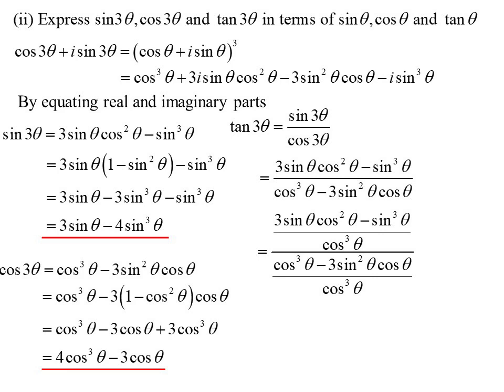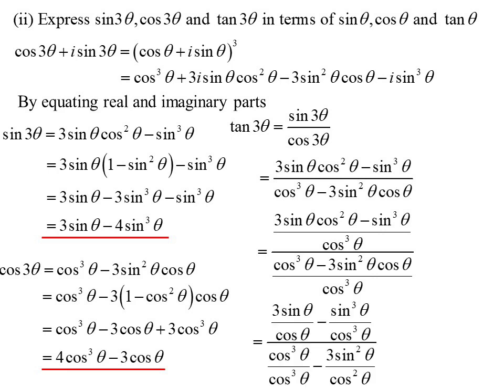So if I divide everything by cos cubed, what ends up happening, I end up with all these sine on cos, sine on cos, sine on cos. Oh, well, this one's cos on cos, but that's all right, that cancels. And I end up with, because every one of those sine on cos is tan, 3 tan minus tan cubed on 1 minus 3 tan squared theta. We now have a relationship for tan 3 theta.